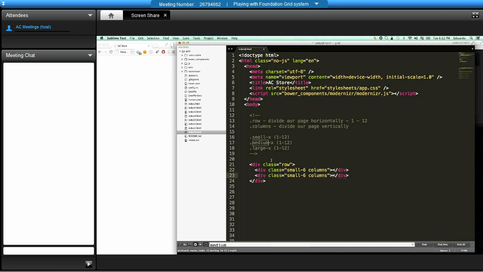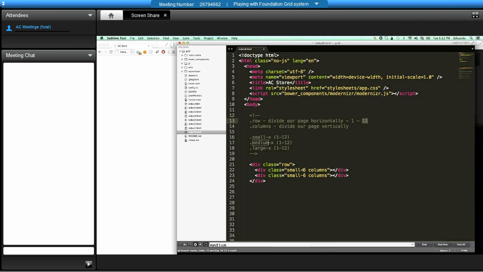We can have another one. By doing this, I'm saying that I'm dividing my page into one row horizontally, and vertically I would like to have 2 columns. I'm saying 2 columns because, if you remember, 12 is the topmost number of columns that we can have.